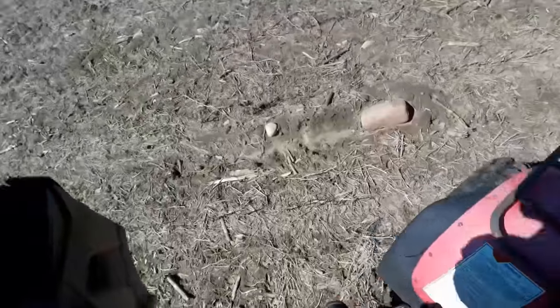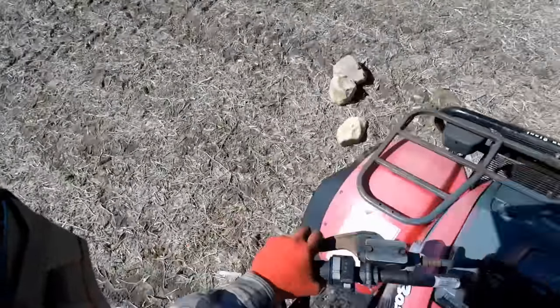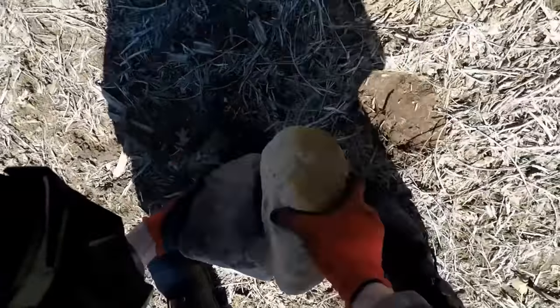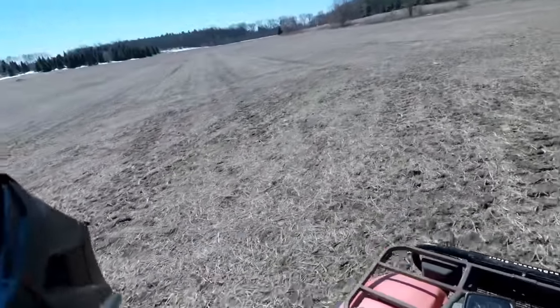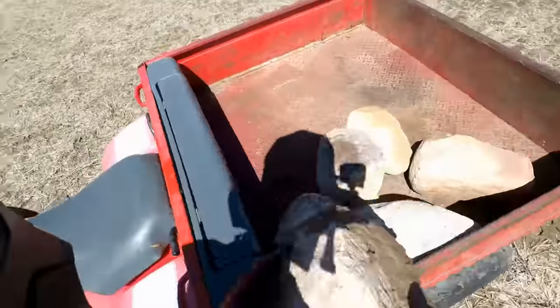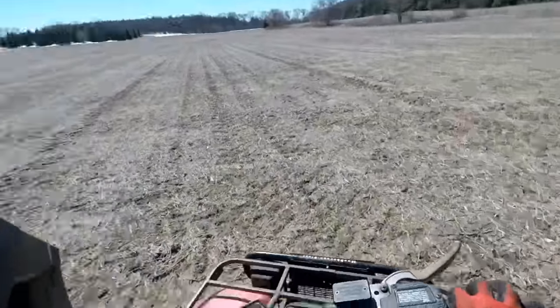I want to make a rock wall over here, so if I can find big enough rocks, start doing that. I wonder how much this thing can hold. These would actually be good landscaping rocks too for my house, which I have to do this year.